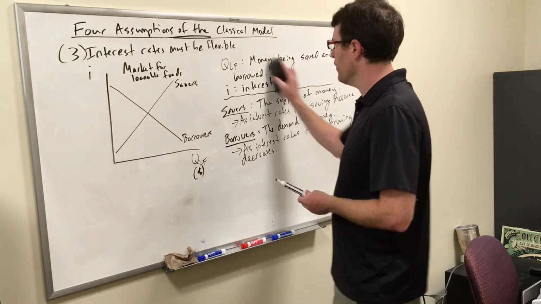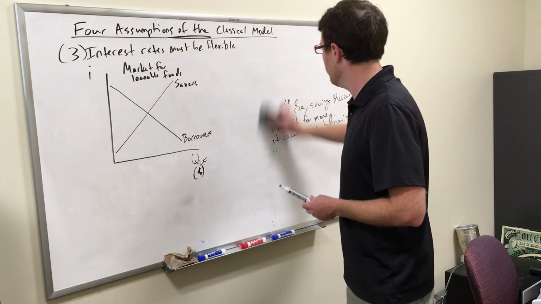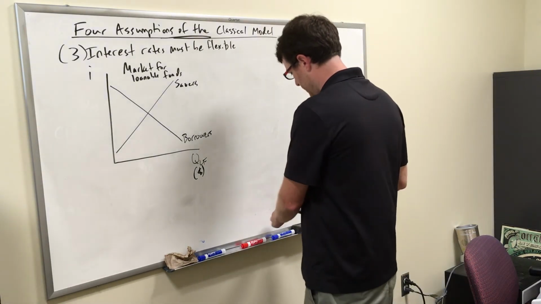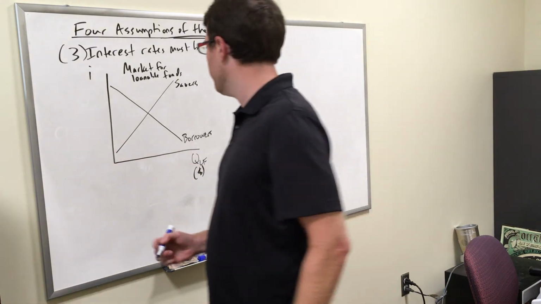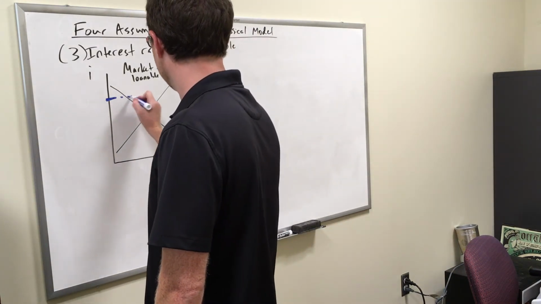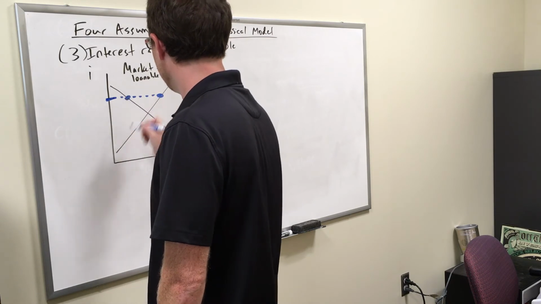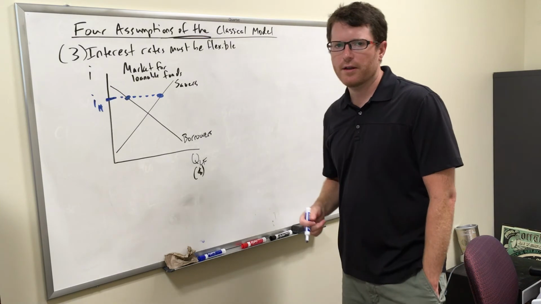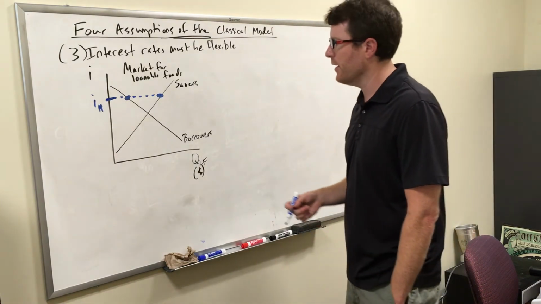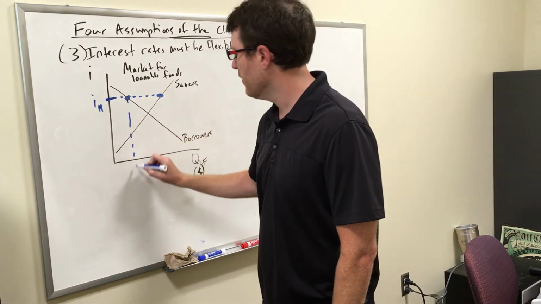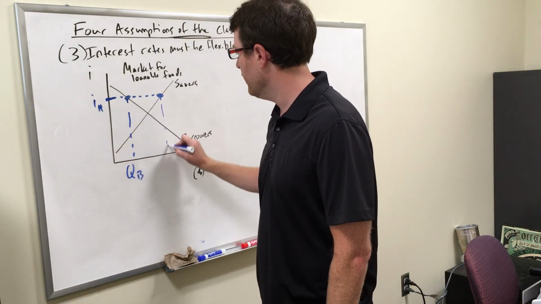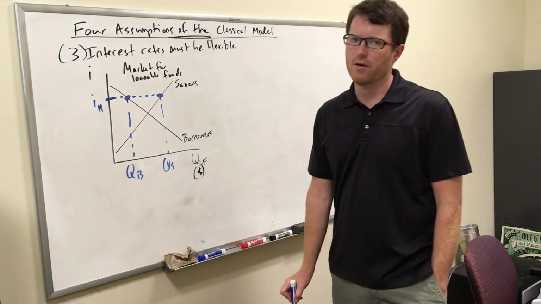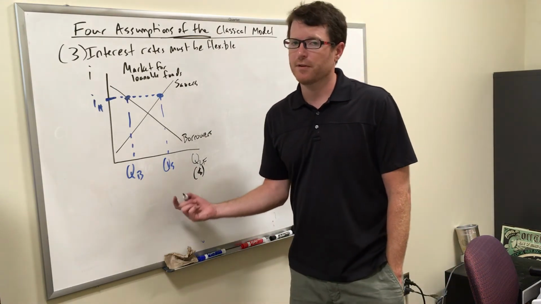And the reason the interest rates need to be flexible is really for the same reasons that prices and quantities need to be flexible. Because we could have an interest rate that, for example, is too high. Just like we saw wages being high, all right? Or we could show prices being high in a regular market. If we have this scenario here, then the quantity borrowed is a lot less than the quantity saved. So a lot more money is being saved than borrowed. This is a big problem if this happens, okay?